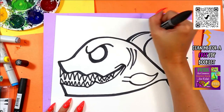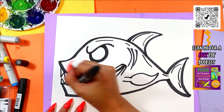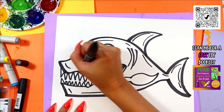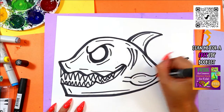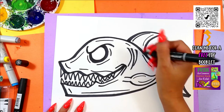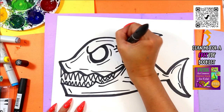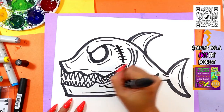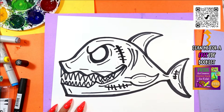Okay, around the body, we're gonna just add some curving lines to add some detail, especially around the eye and fin. Okay, add some battle scars. So we're gonna draw a big line with some lines across. Same on the bottom. Wherever you need a battle scar, you just add those battle scars.